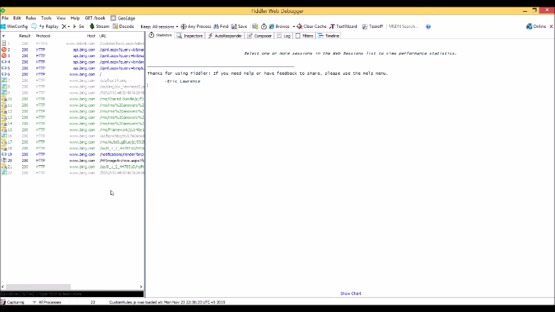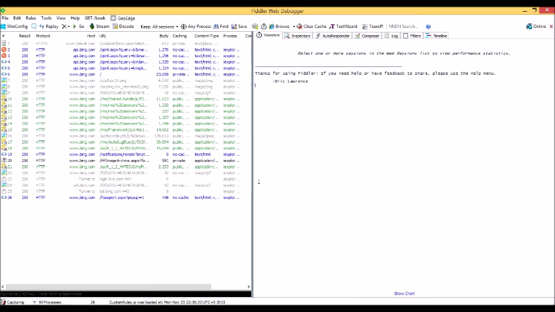Alright, let me go to bing.com. Alright, so this is the traffic that was captured by Fiddler for the calls being made to bing.com. So every request and response from the bing.com server back to the client is recorded in here. Let me go ahead and stop capturing and show you one specific Fiddler frame to understand how it looks.